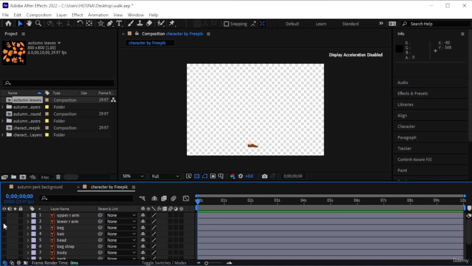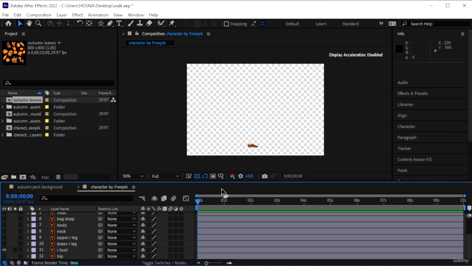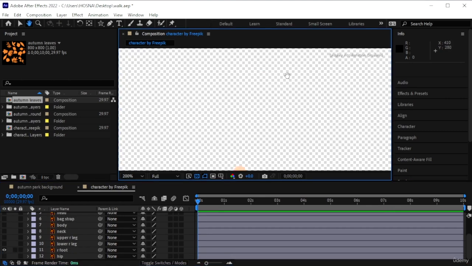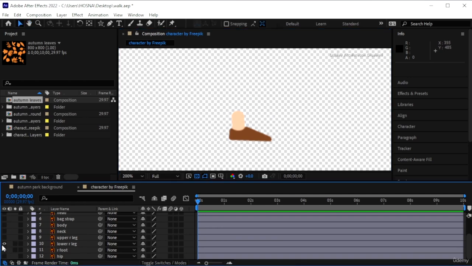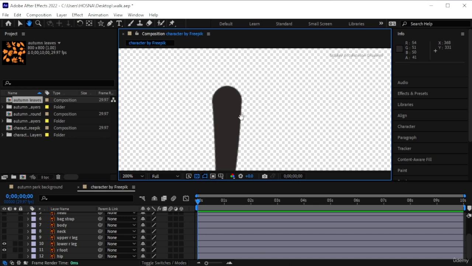Let me just show you what I mean. So this is the foot. First of all, the limbs need to be separated. So this is the foot, and then the lower right leg goes on top. And notice the knee is a circle. So this needs to be the case for all the joints. The knee needs to be a circle, the ankle needs to be a circle, the hip needs to be a circle, the elbow, shoulder, anything that is necessary for movement needs to be a circle.